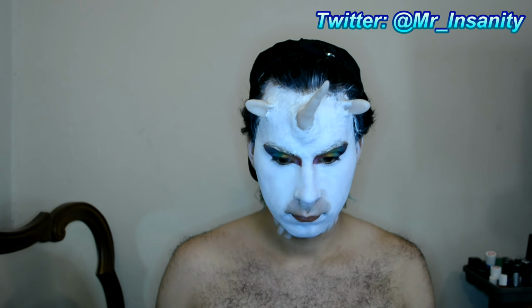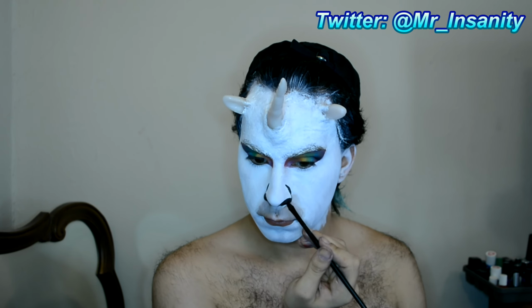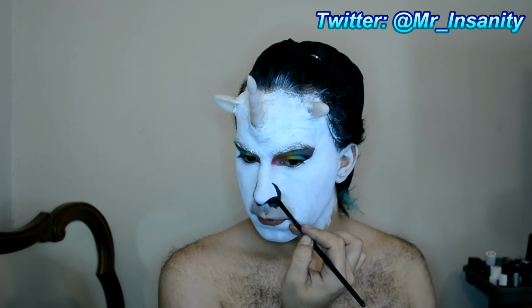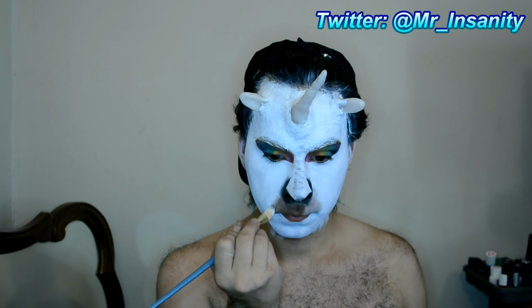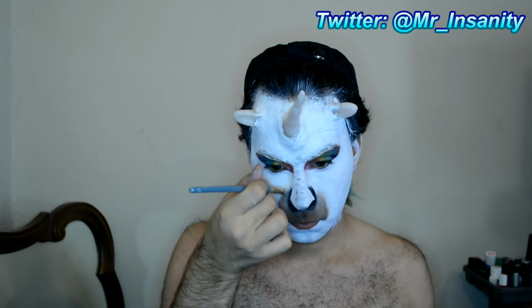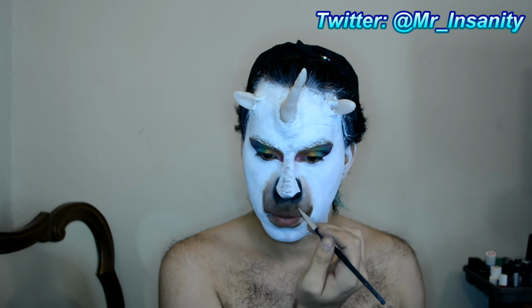Then I put a very thin layer of brown and white mixture over my mouth. Now I took my Inglot gel liner and I just drew my nostrils bigger and created a little line up to reshape my nose. And I was free, just trying to figure out how I wanted them to look. Create a little bit extra on the bottom. Totally hide my real nostrils in the fake nostrils. Because I didn't want to have a huge horse piece over my face. And I actually sort of hashed up my nose to create a little bit of detail. And I decided to make my mouth a bit darker brown and blend it up around the nostrils. And just really creating a harsh line because the nose should be coming out from the face and going around the lips.